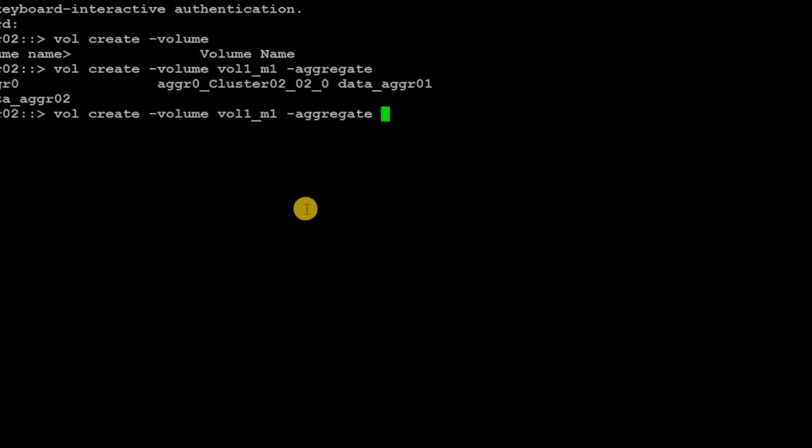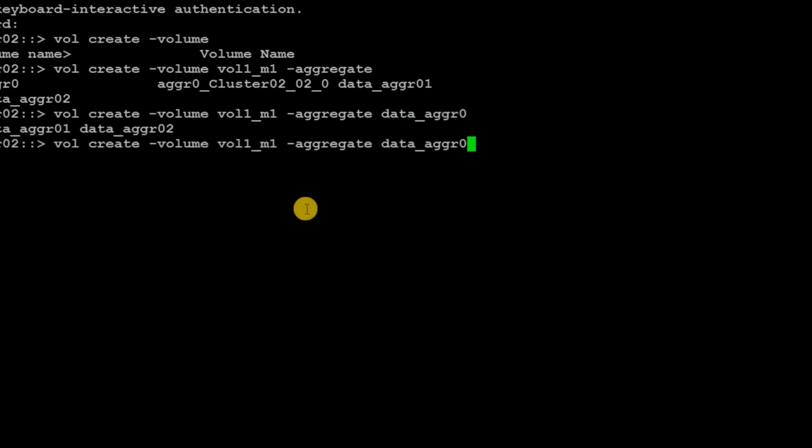Then the aggregate, as this volume will be created on node 1, we need to provide an aggregate which is present on node 1. Then the size will be 20 MB, because the size of the source volume is also 20 MB. Then the type will be DP, which stands for data protection.